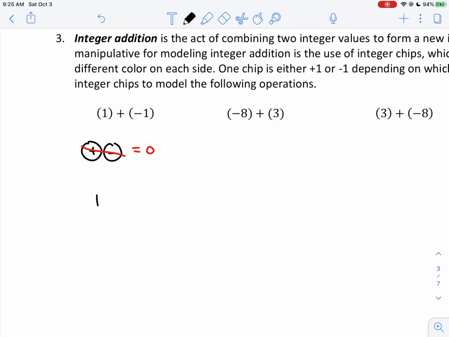So it suggests that 1 plus negative 1 will be 0. Now notice I put both numbers in parentheses. That's simply because when we start getting negative numbers involved and there's an operation, sometimes having these signs right by each other without parentheses starts to look confusing. For example, if I were to write this as 1 plus minus 1, this can sometimes be a confusing looking expression to students. And when I'm working with integers, I prefer to put the numbers after the operation.